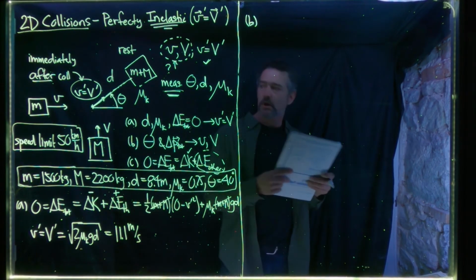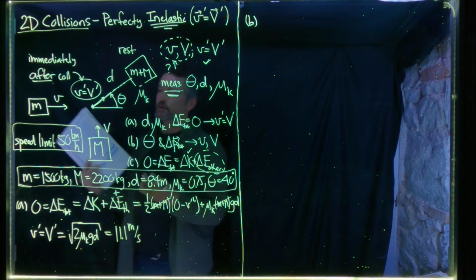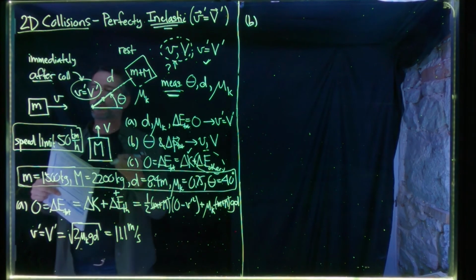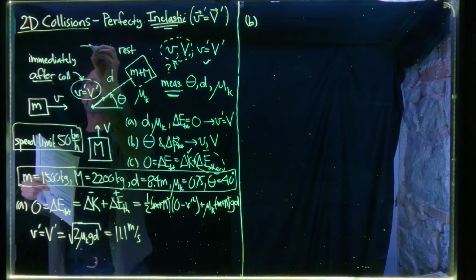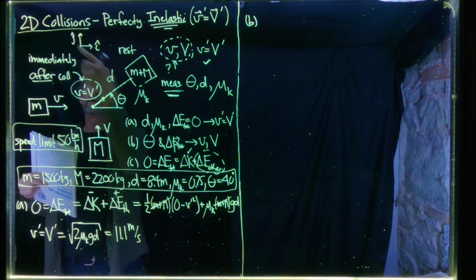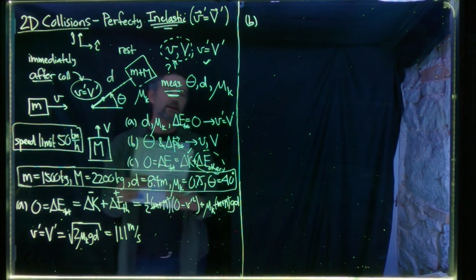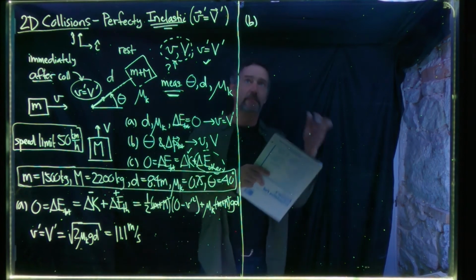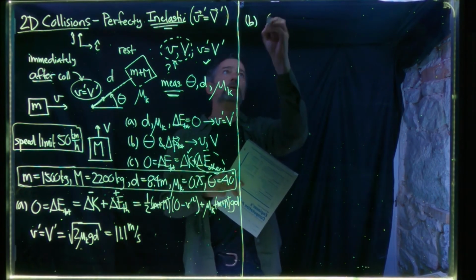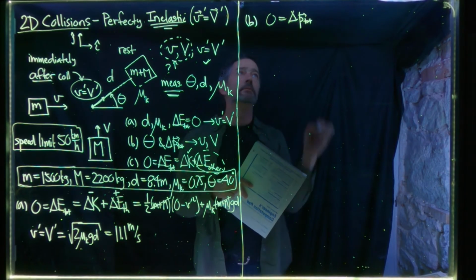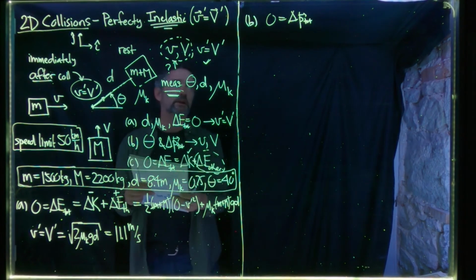And so in this case, we're just going to look at the x and y components. We'll take the x direction to be to the right and the y direction to be up. Because we have a car moving to the right and a car moving up, that's the obvious choice. So we're going to apply the idea that the total momentum of an isolated system never changes.